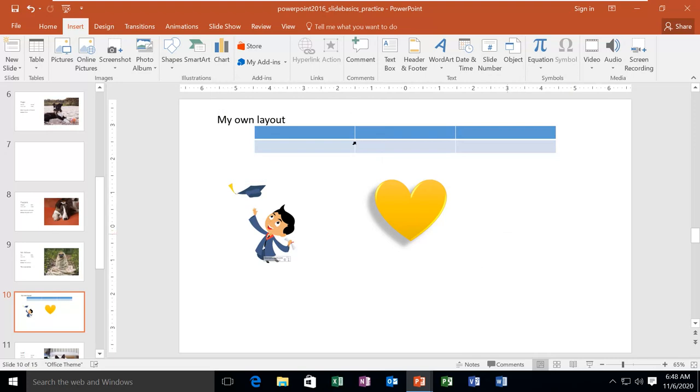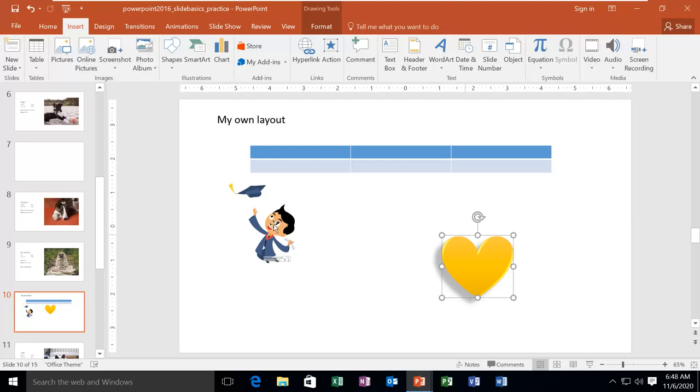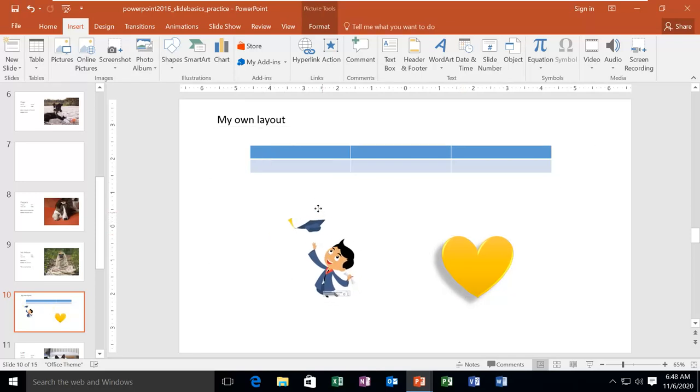So now we can design our own layout or our own design. Blank slides give us the flexibility to design our own layout and add something in our own way, the way we want.